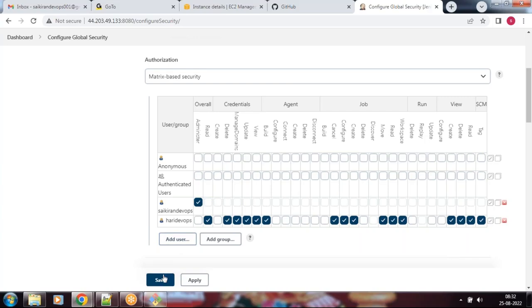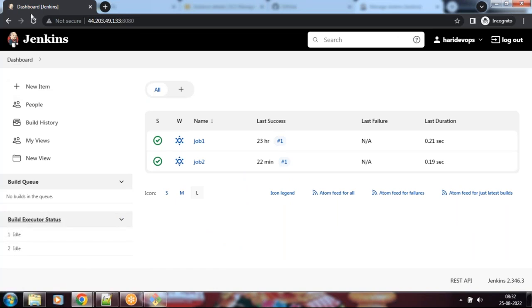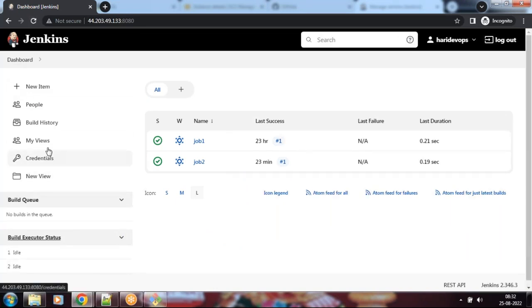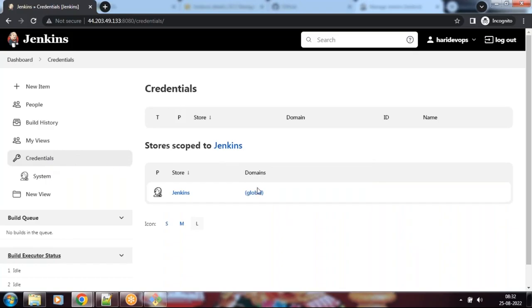Let's say for example, somewhere, see, credentials option is there, right? It is enabled, so he can create credentials. How can you create credentials?